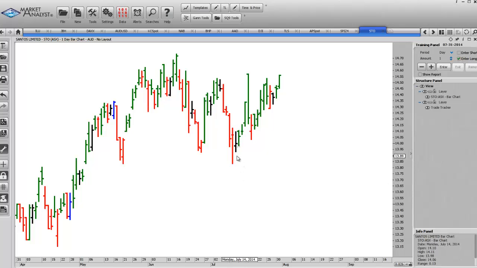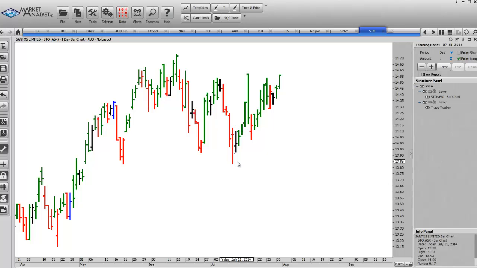Occasionally you'll see a black bar through here, and this is what we call an inside bar, and that simply means that the market in relation to the trading of yesterday has not gone either higher or lower than that previous bar. And very rarely, but on occasions, you will see a blue bar, and a blue bar indicates the market's gone both higher and lower than the previous bar. So both the blue bar and the black bar represent some indecision in the market, and typically what we need to do from a swing trading point of view is wait until that indecision is resolved. And that may be 1 or 2 days, but you'll see in most cases it's typically the next day.